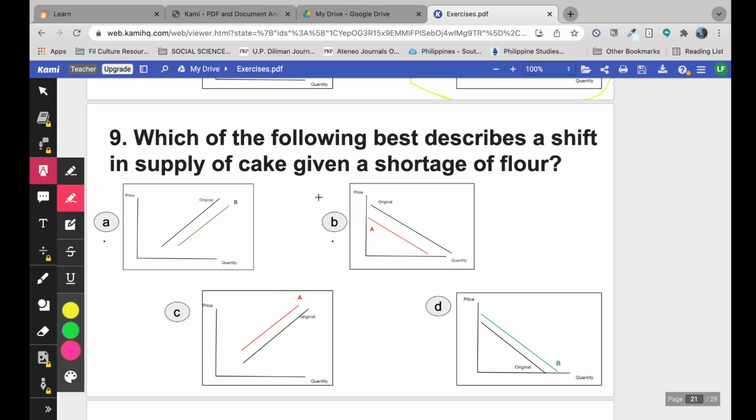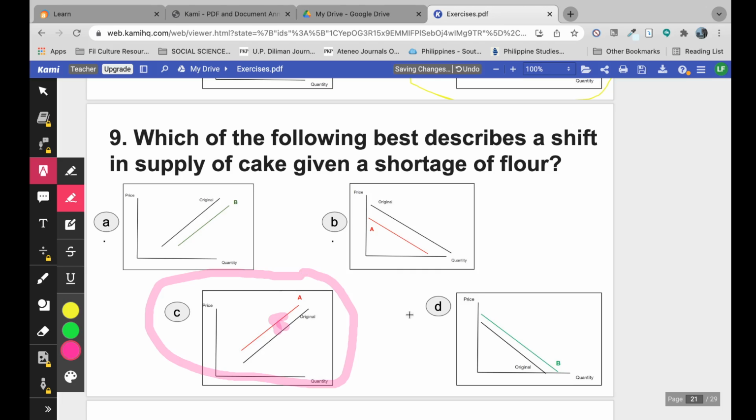Okay. Kapag tuso kayo, alam nyo na yung B and D, hindi na pwede to kasi demand curve sila. Therefore, A and C are your two options. So you can see upward sloping curves here, but here nakalagay supply of cake given a shortage of flour, which means that your inputs has decreased, di ba? You're gonna create less cakes given that you have a decrease in your ingredients for the creation of cakes. So it means that you're gonna shift to the left for this particular situation, right? Given the two choices here, A shows a shift to the right, which means that it illustrates an increase, while C shows a shift to the left, which means that it illustrates a decrease. Therefore, C is the correct answer for this one.